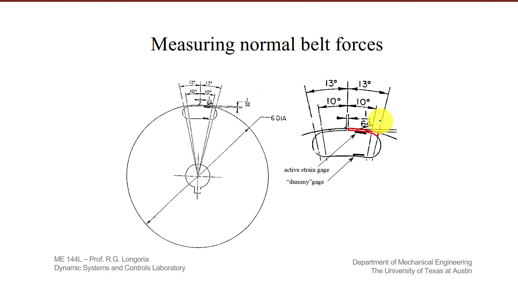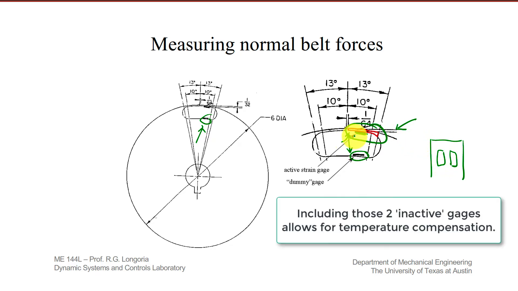Here's another way to measure the normal forces. This was just a cutout from that disk. Cut a section out here, and now you've got a little beam there. Note that there were only two beams that were active up on the top side. You can imagine looking down on top, there were two gauges here, and then two gauges down here that actually weren't active. Only two of them were active. But you could still then detect the bending of that beam, and so you could measure the normal forces put on that belt. So you're going to have a belt going across that. It's got some normal forces on that disk. It's a neat little application.